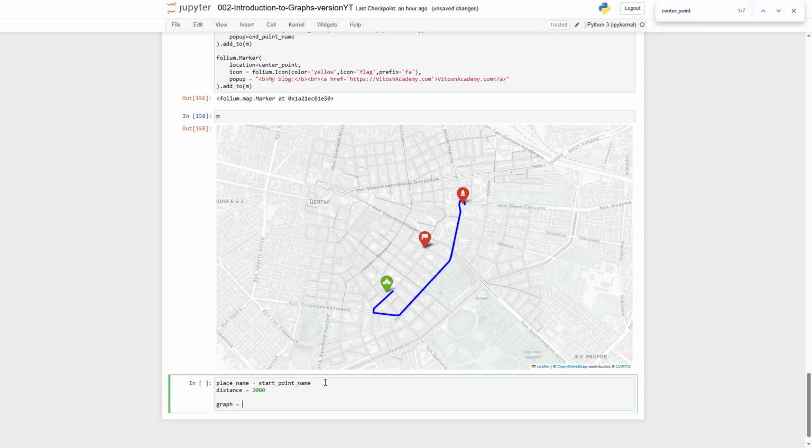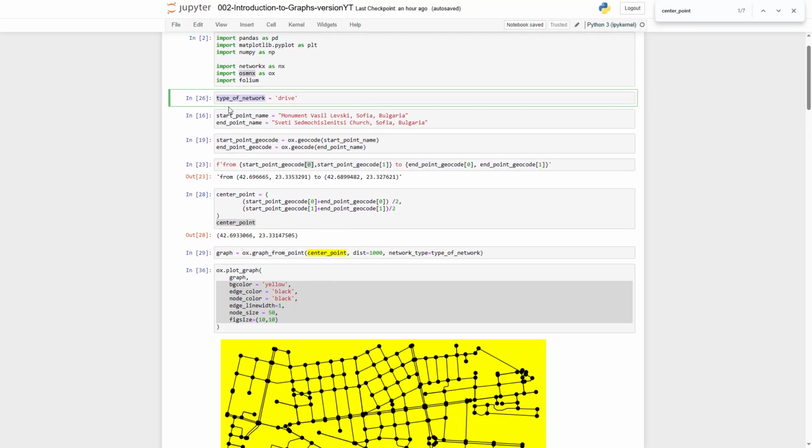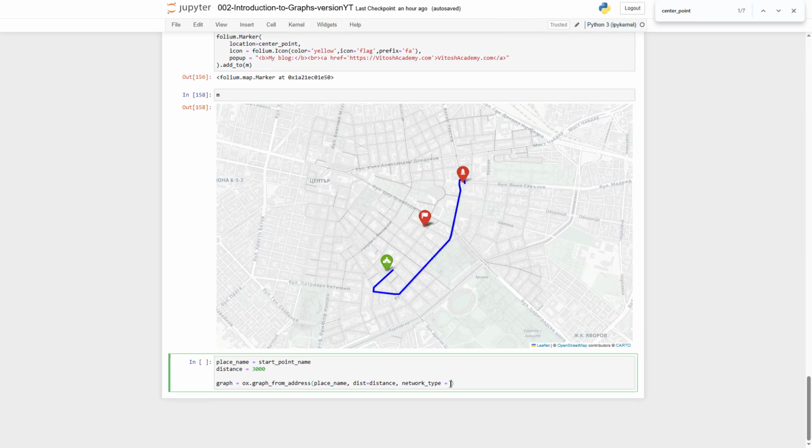You can say the graph is the OX graph from address, and it could be place name. The distance would be the distance, and the network type would be whatever I have set here, type of network. Yeah, sorry for the quick scroll.